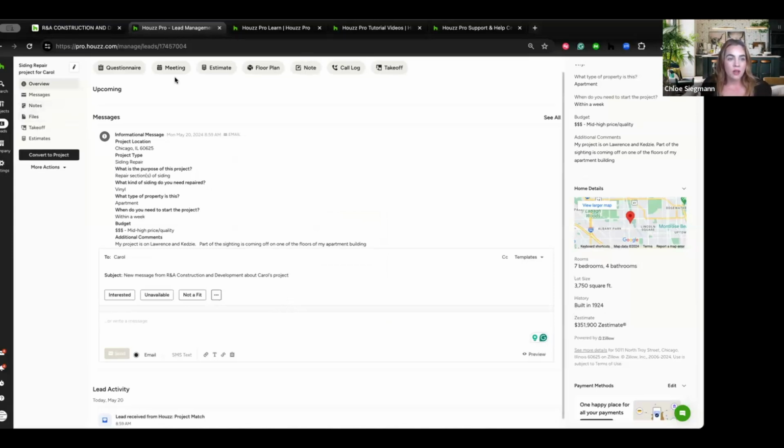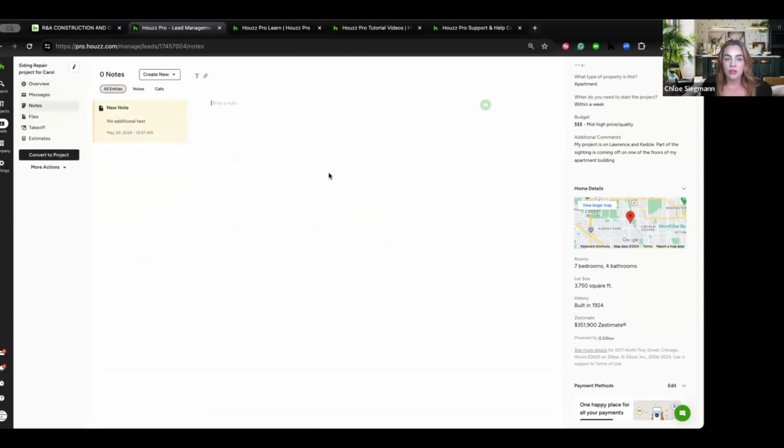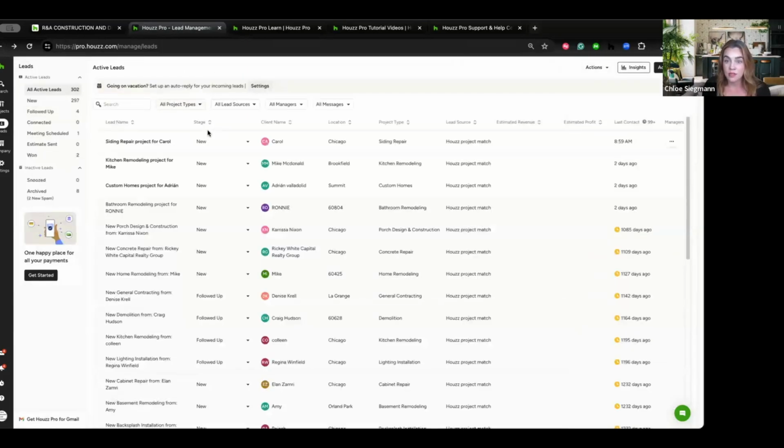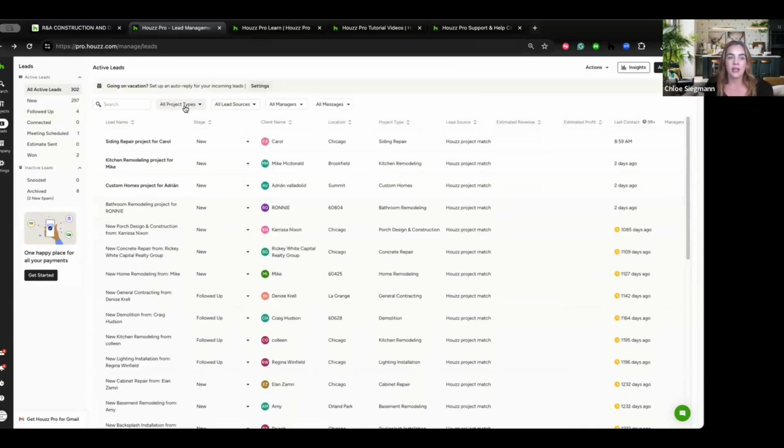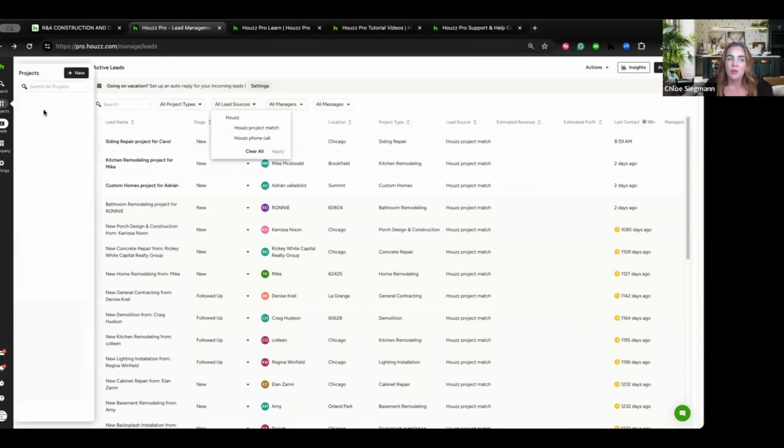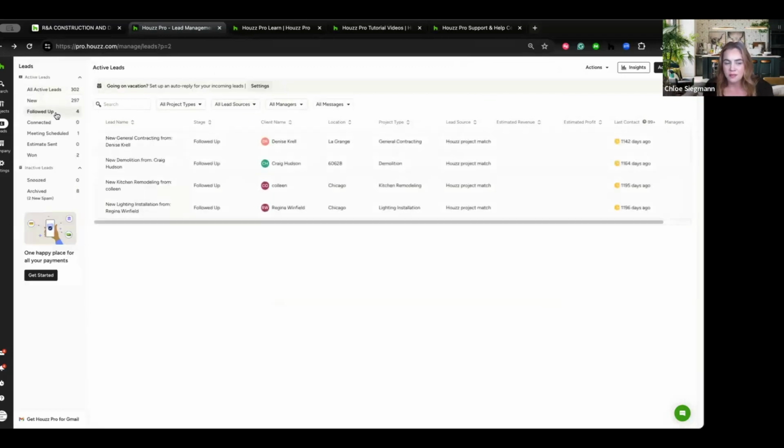On here as well, there are options to integrate your calendar, so you can send a calendar link for them to book a meeting. I can take internal notes. For example, if I want to keep track of how many times I followed up with them, I can do that. Maybe once I meet with the client, I can include files and even build estimates and takeoffs. There are lots of things that you can do in Houzz Pro, but this will be where you navigate your leads in our CRM. So take advantage of staying organized right off the bat, follow the stages and take your documentation as you will. This will allow you to stay better organized, start filtering things and really leverage this in a way that makes sense for you as a business.